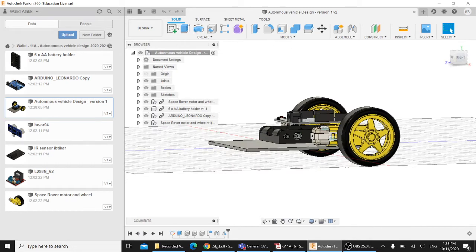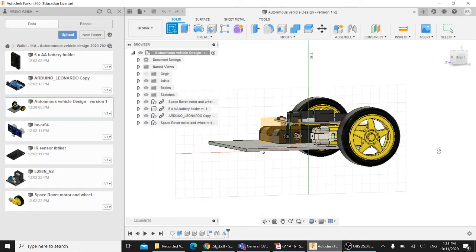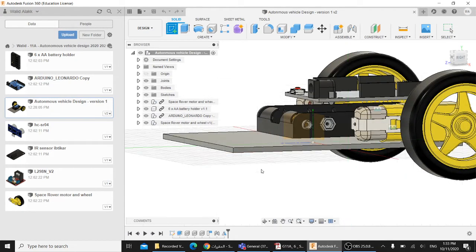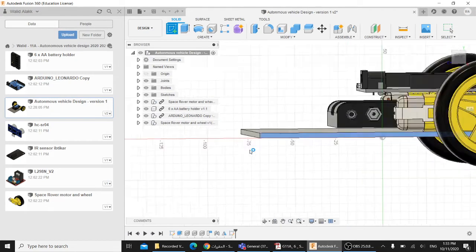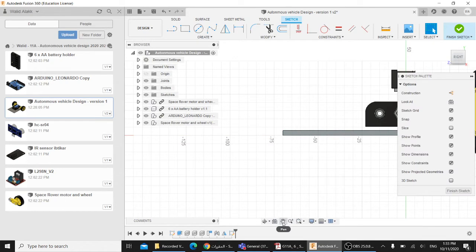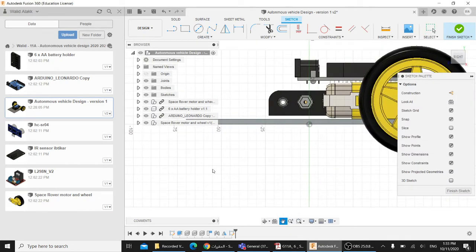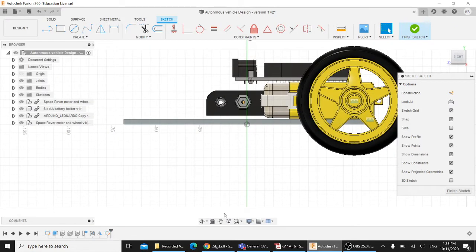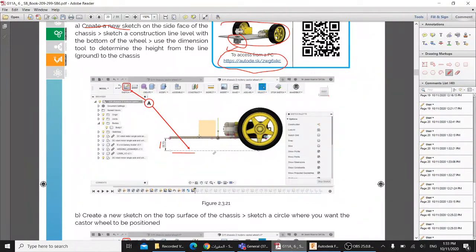I will create a sketch over here on this face. I can zoom in. Okay, so on this face, let me close my data panel. On this face, as you can see here, we call this a construction line.